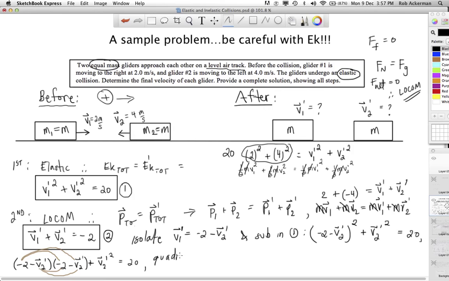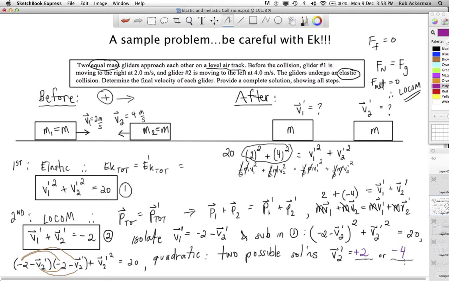Now, in the interest of saving time on this video, I'm going to let you do this. However, what I am going to tell you is that when you get to the end of this, you are going to have two possible solutions. Because most quadratics give you two possible solutions, right? So you're going to have v2 prime equals something or something else, right? Because of the plus or minus in the quadratic formula. So when you do this, I'll just tell you what these numbers are, because I've got this done in front of me. You're going to get a plus 2 or a minus 4.